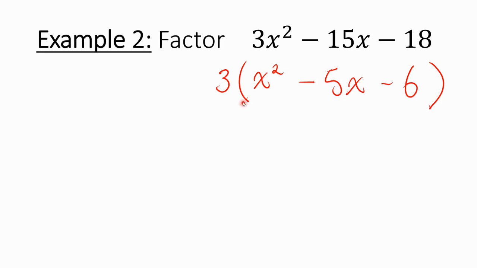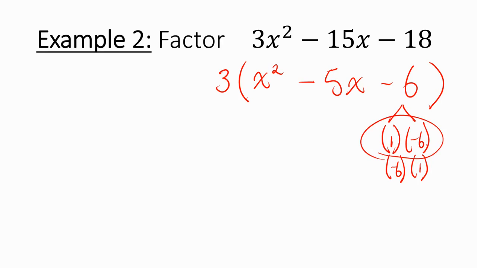All right, so what do I do now? Well, I'm going to look at this polynomial and I'm going to factor it. I'm just going to ignore that 3, pretend it's not there. So I'm looking at factors of -6 that add up to be -5. So I know that one needs to be positive, one needs to be negative. It could be 1 times -6. It could be -6 times 1. And I'm going to stop right there because I see that this top one is right. 1 plus -6 gives me -5.